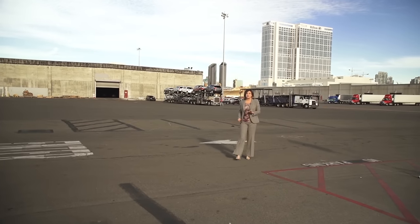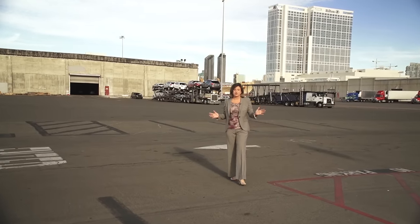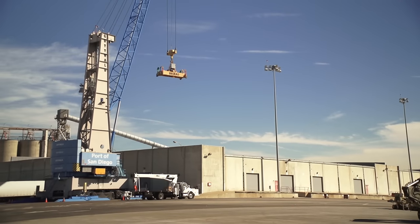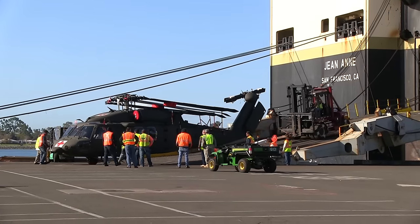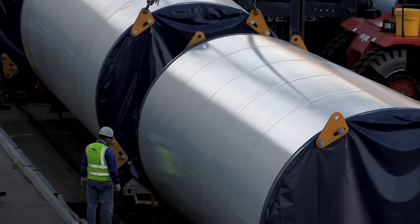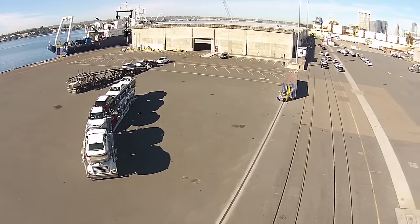While the National City Marine Terminal is operating at full capacity, there's opportunity for cargo growth right here at 10th Avenue, but only if it's reconfigured and modernized. The Port has put together a redevelopment plan that frees up space for new business and gives the terminal flexibility for the future. With a few changes it could handle even more of the specialty and non-container cargo that it moves today, boosting our economy and creating new jobs.